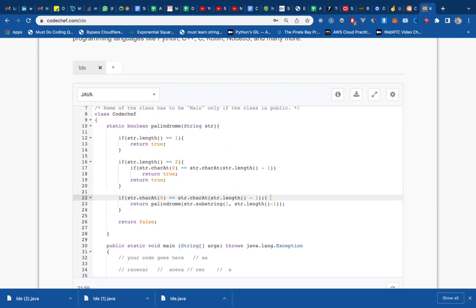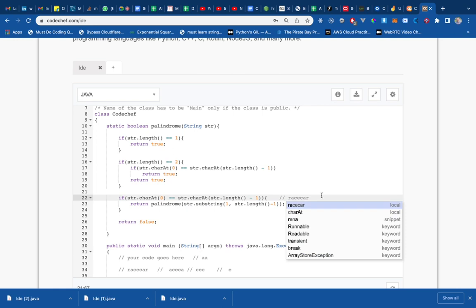Now at this point we are comparing this zero character. So the character at the zeroth index and the last index, which are equal. I enter in this. I'm entering in this line, and there is a recursive call which I'm making to the same function, but with a shorter string. This substring function will only send the substring to the next recursive call. Okay, so the substring is starting from index 1. Index 1 is A over here.